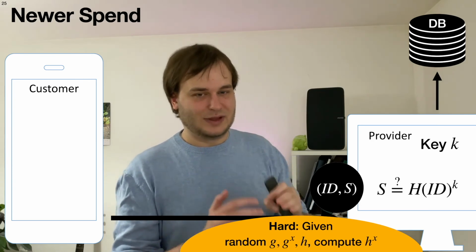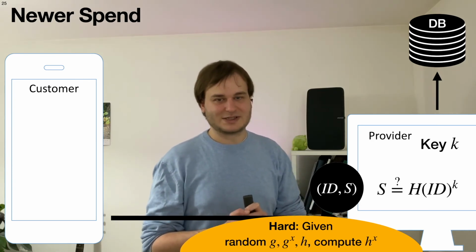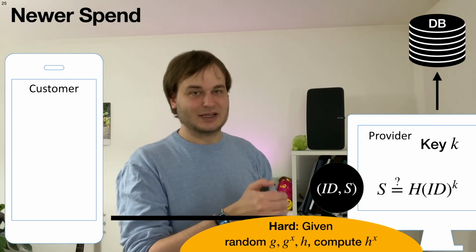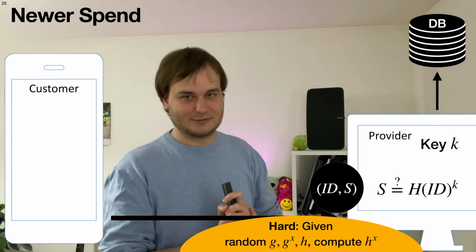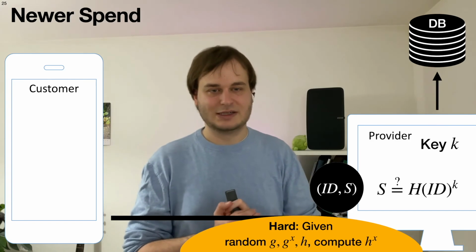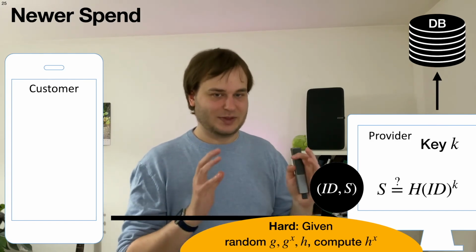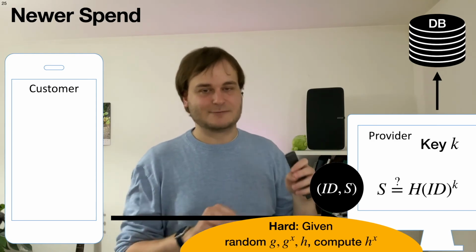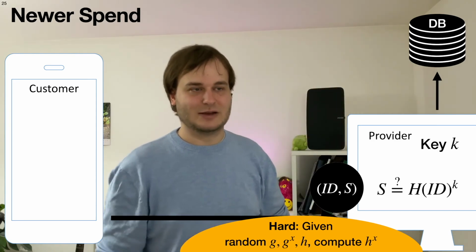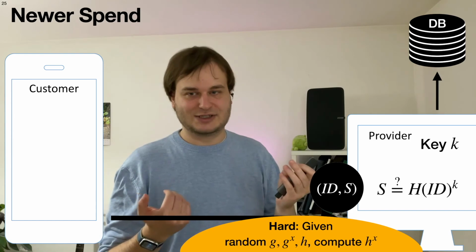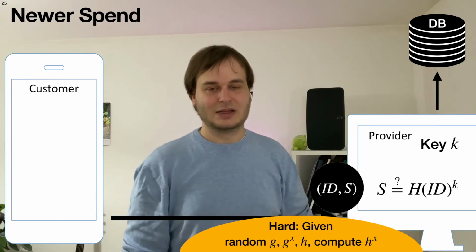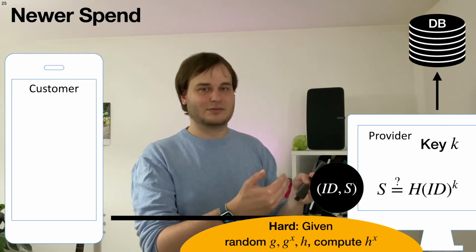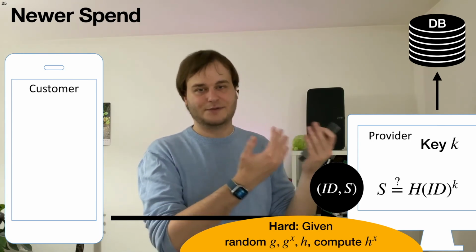This also, if you think back to our assumption, makes more sense, because now actually effectively this group element that the user wants to raise to the power of this hidden secret exponent, this is the hash of something. And this hash of something is random, because we imagine the hash to be like this magic box that just gives us random values. So this fits way better to our assumption that it's hard to raise random group elements to the power of a hidden exponent.